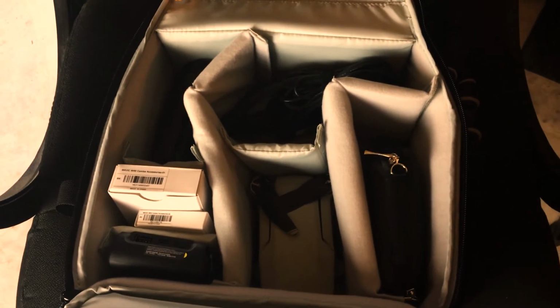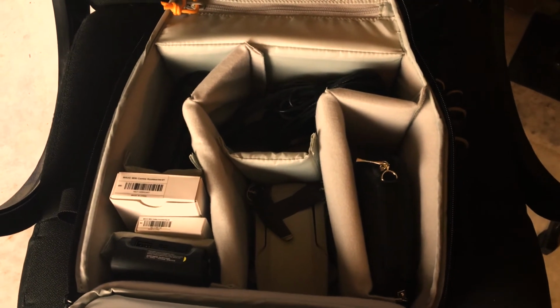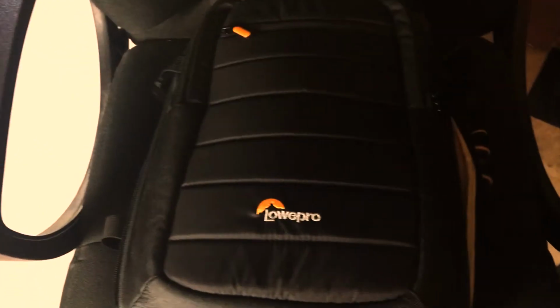Well, I like this configuration. Let me know what you guys think. Drop me a comment. I think for the $58 to $60, whatever this thing costs, I really think that this was a good deal for the price, and it's going to get the job done.